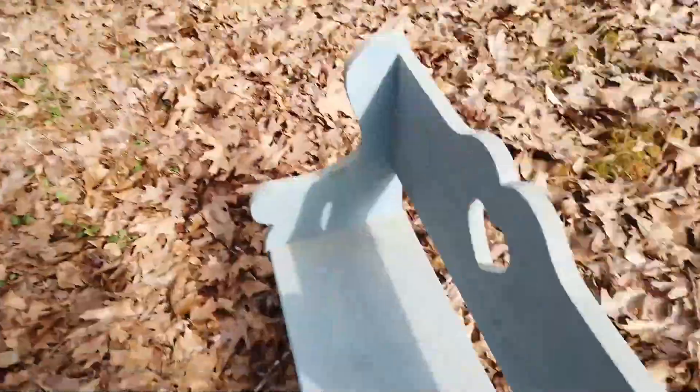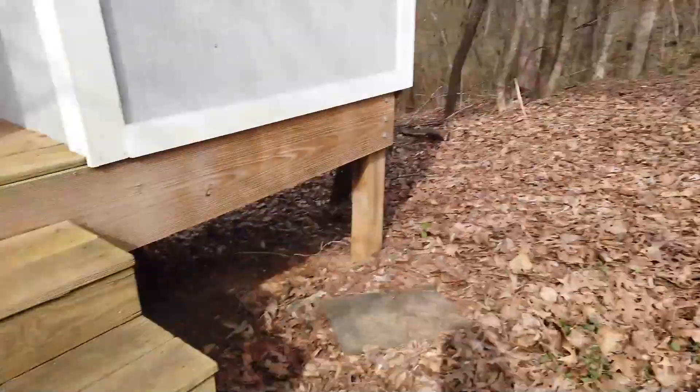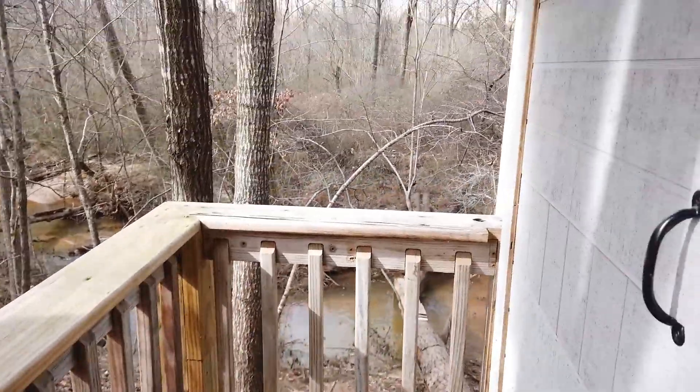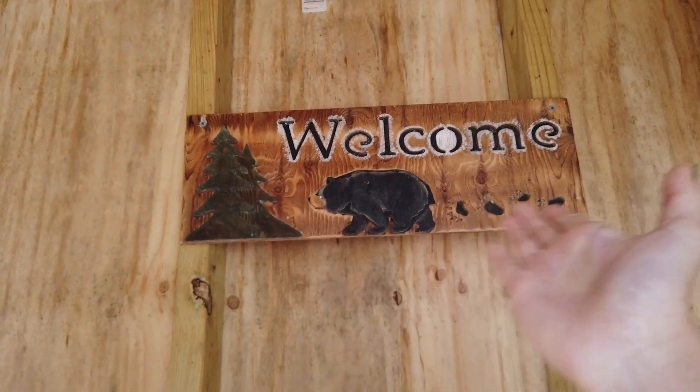Hey guys, I'm back and today I'm just going to be customizing the treehouse in my backyard. So this is basically what it looks like. We're going to paint this white, and this is going to be the bookshelf. You just walk right up — there's this nice little porch, then we go in through a sliding door with a lock, and there are two windows. We're going to take the bear sign down and put the bookshelf here.